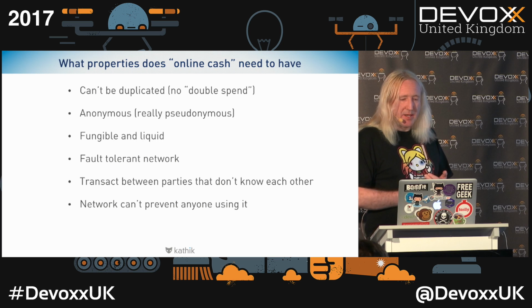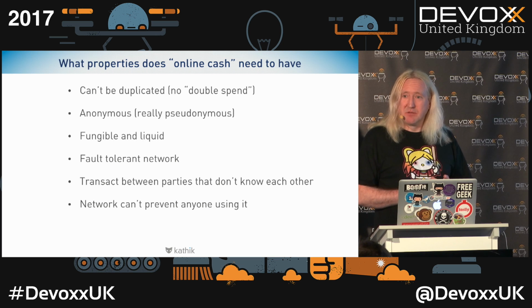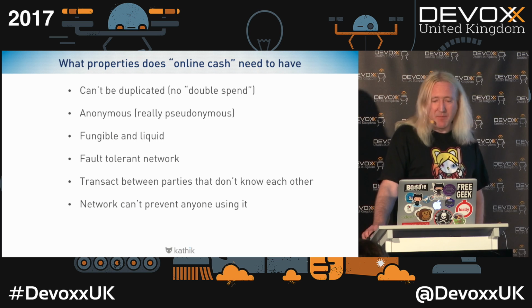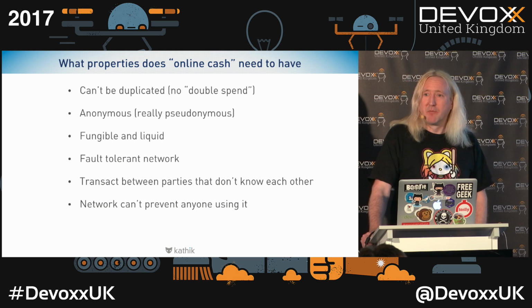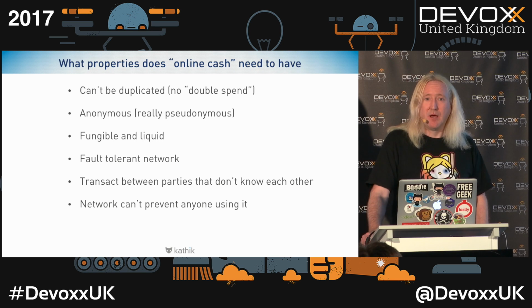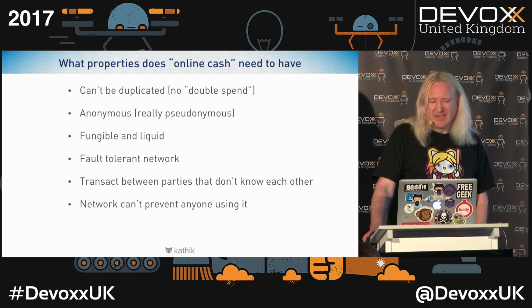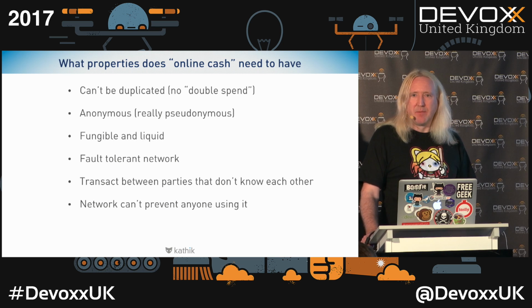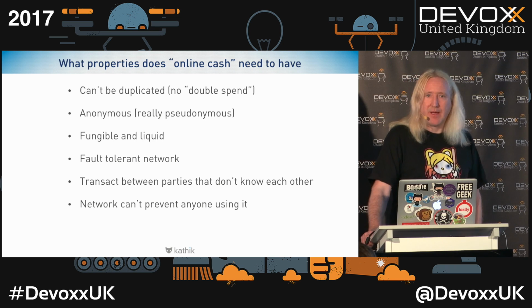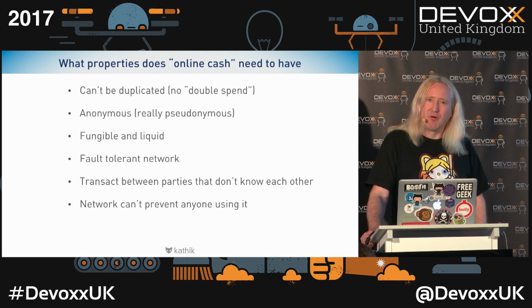What else would we want cash to have? Well, cash is anonymous. If I go to a bar and buy a beer, I don't need to know who the barman is, and he doesn't need to know who I am. I pay with cash, and there's really no record of the transaction. Bitcoin doesn't really do that. It's really pseudonymous rather than anonymous, but that distinction would probably take us too far afield for 15 minutes. But we would want a level of anonymity to be associated with our cash.